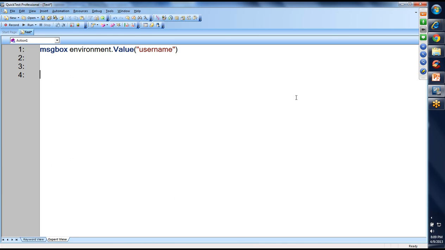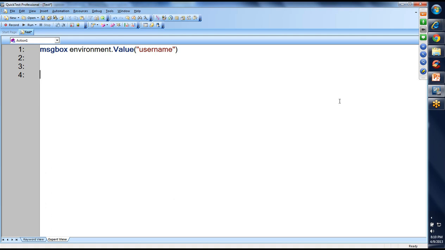Another thing is, let us assume you are having 30 sets of data, and 200 test scripts that need to be executed against those 30 different sets of data.